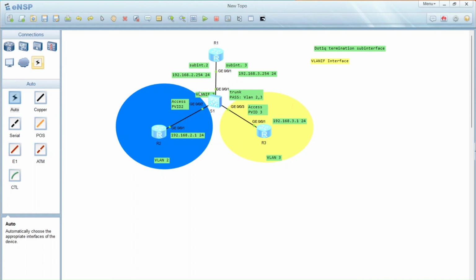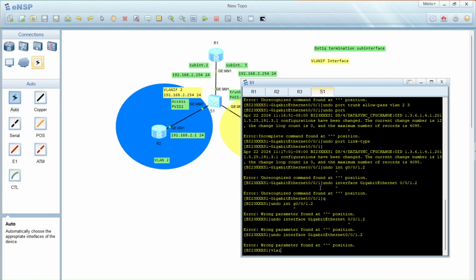So now it's very simple, you just go to the interface of your switch 1. Make sure you are doing it on switch 1. You are going to assign the VLANIF. Make sure you enter interface VLANIF 2 for your switch 1. I always typo.